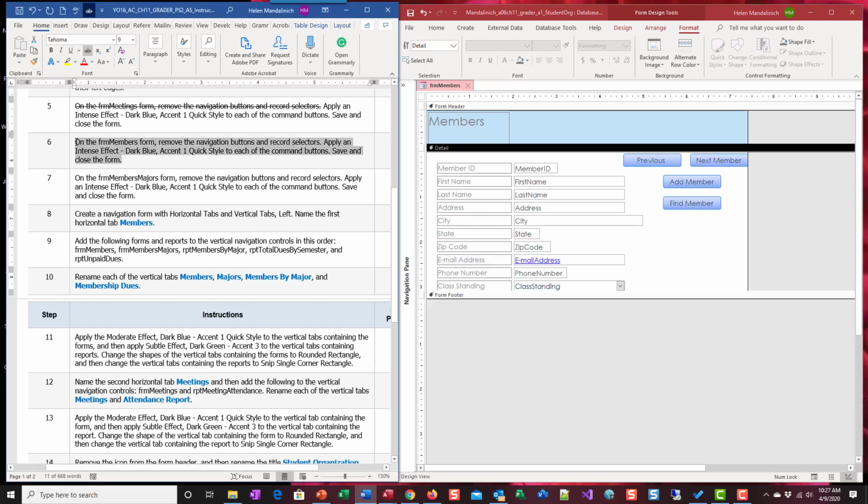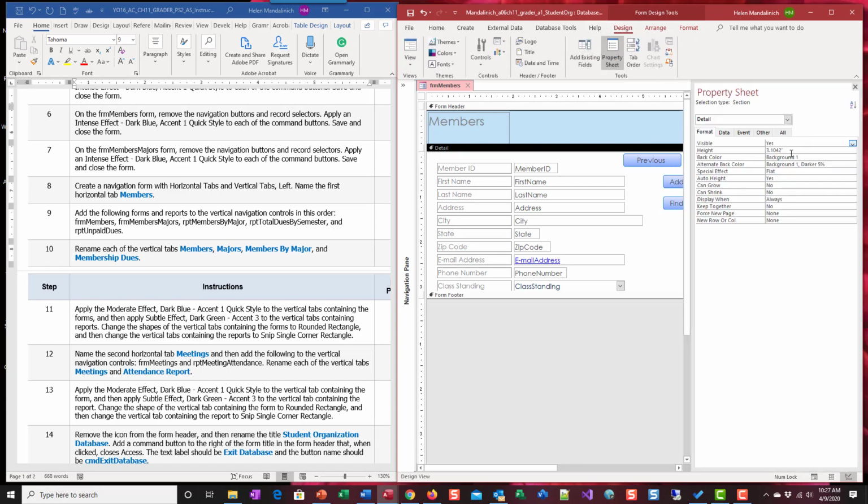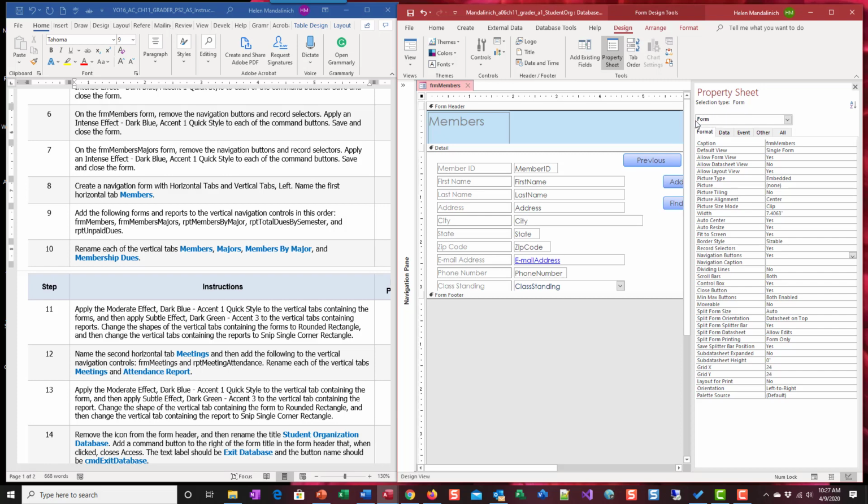And I suspect we're going to do the same thing on the form members. So we're going to remove the navigation buttons. So back to property sheet, format, make sure we're in the form, because this is controlling the whole form, not a particular section or object.